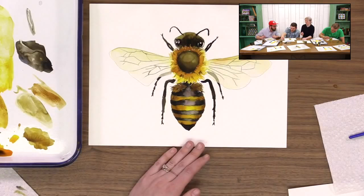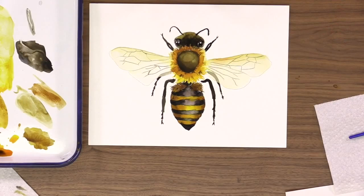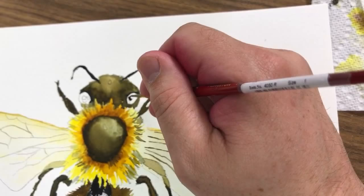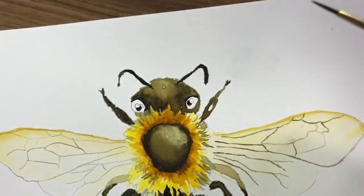Wait. I got to get in on this eye because I know I'll mess these up if I do them by myself. Okay, so I'm taking black. Any color? No color, just water. Here, I'll go back. Okay, so you're going to take just straight black, and you see these big circles that you have right in the middle? That one right there? Yes, you're going to fill that in black. And the same thing on that side, you're going to fill that in black. Okay. Let's see it, Jay. All right. Guys, stick with me here and fill these in black. No pressure, not like the whole world's watching or anything. Like that? Yep. And we're just going to let that dry for a second.